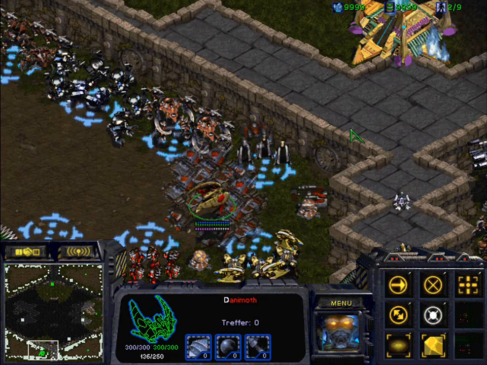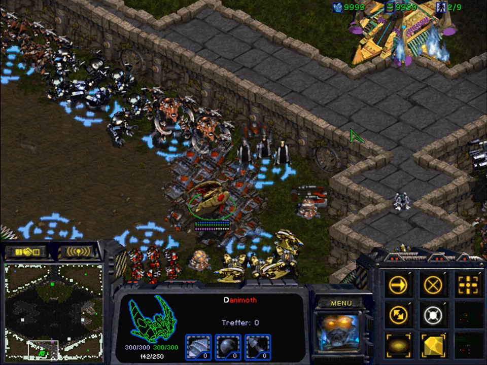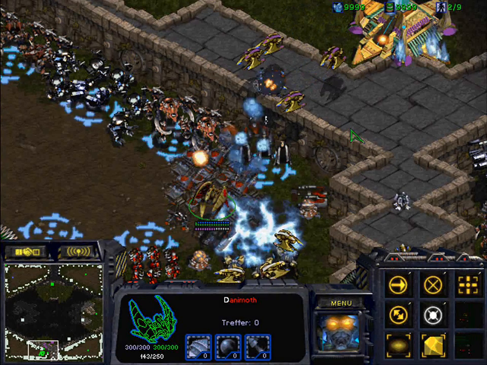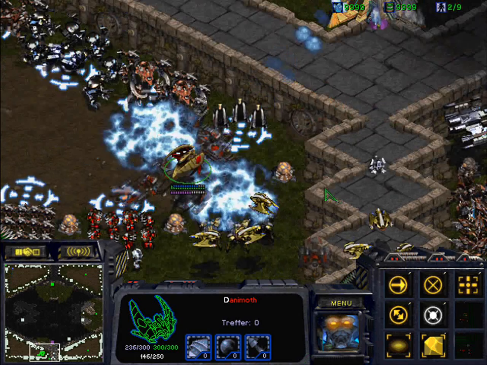Although such a tank recall is really annoying for your opponents, there are some ways to stop it. Like for example selecting the Corsair. They have a spell, the Disruption Web. The tanks under it cannot shoot anymore. That gains you some time.